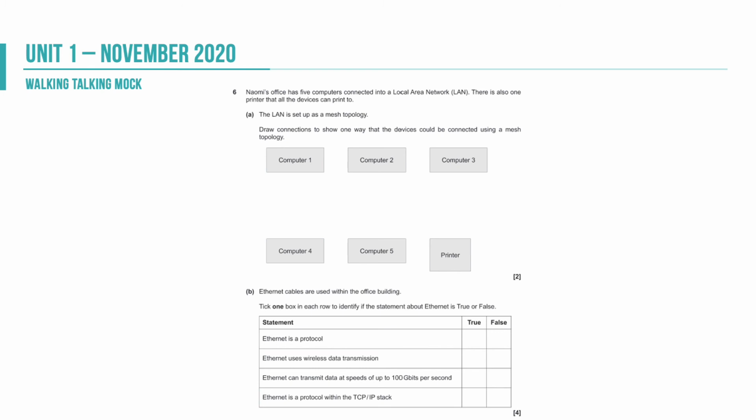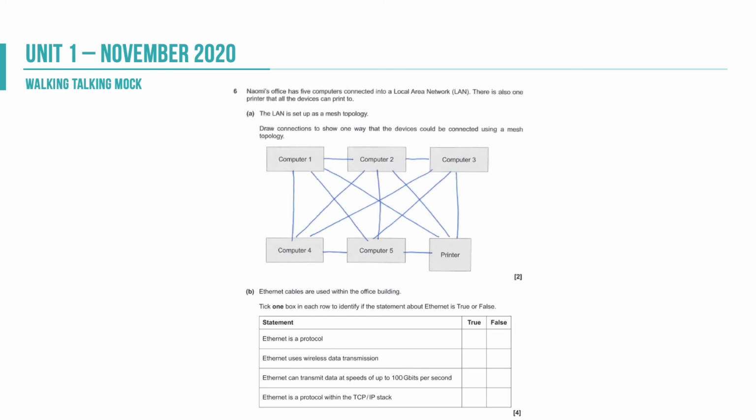You get the second mark if all devices connect to all other devices individually or through one another, but not through the printer. I would be drawing something like that. Now, I haven't connected computer 1 and 3 there, but computer 1 and 3 are connected through at least 4 other channels of communication. So a mesh network can connect every device to every other device, but it certainly means that each device is connected through at least 3 different channels to allow them to communicate.